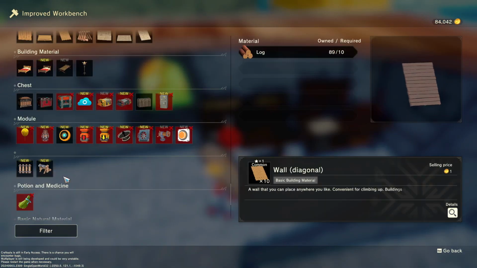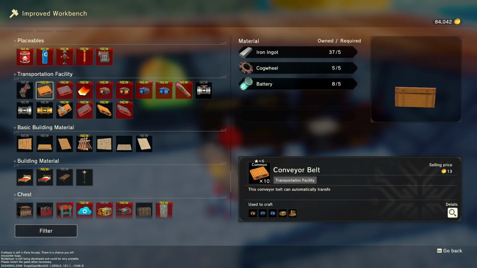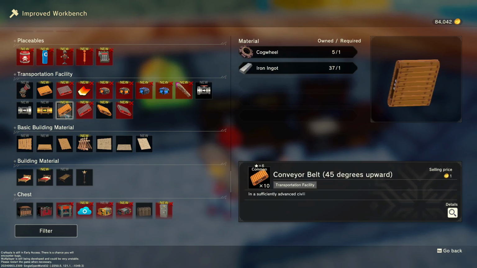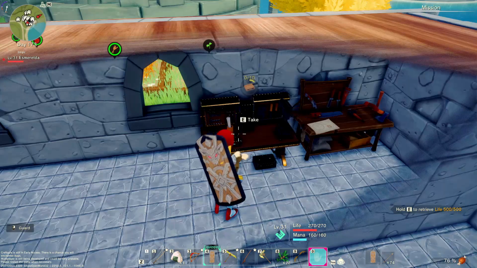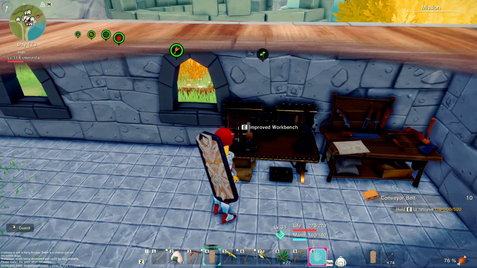Let's go make one more thing before we actually stop, so that way we have that. So we have conveyor belts at a degree, and we also have... Okay, cool. That one's just regular. All right, cool. So we could have built one of these. That's awesome. So there's upward and downward and a regular conveyor belt. Let's just go ahead and make one of these. We'll craft. Okay, well, one meaning 10.